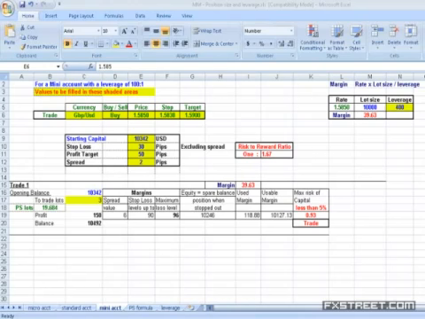Coming back to this, if I have a capital of $10,000, for my trade, my stop loss is, let's say, 30. My profit target is 50. And taking into account the particular spread, it gives me the risk to reward ratio. So it is 1.67. If it is less than 1:2, I do not take the trade. Now that's the mind factor which comes into it. If the technicals are looking good, and it does not conform to my money management principles, I will not take the trade.